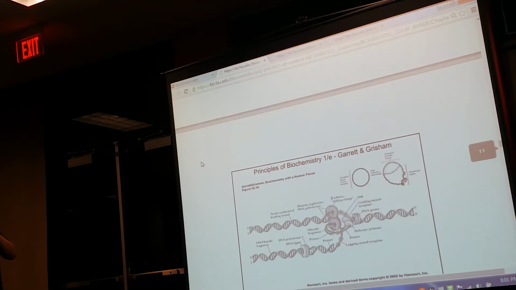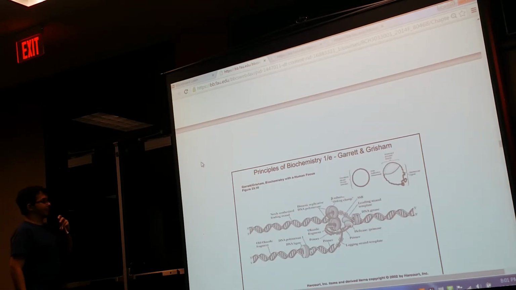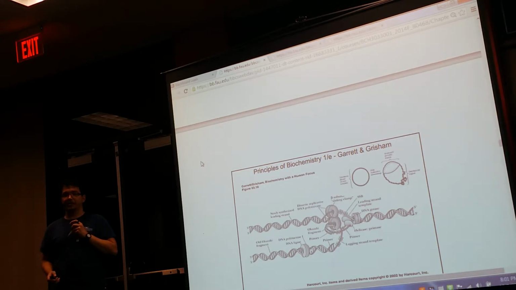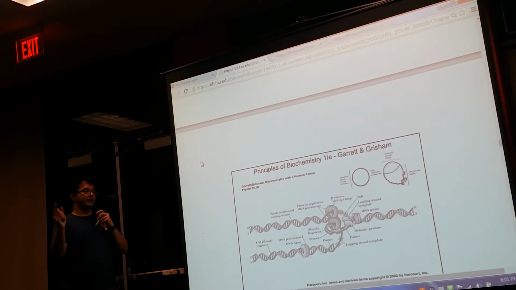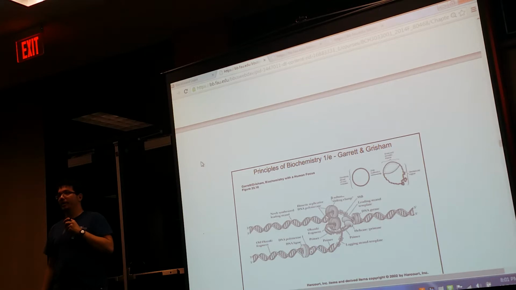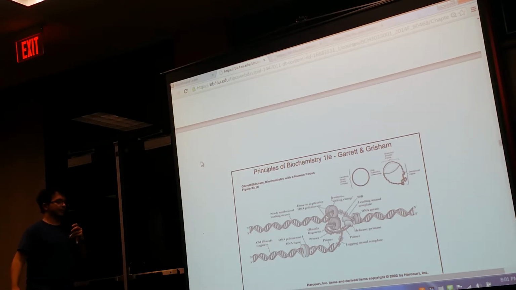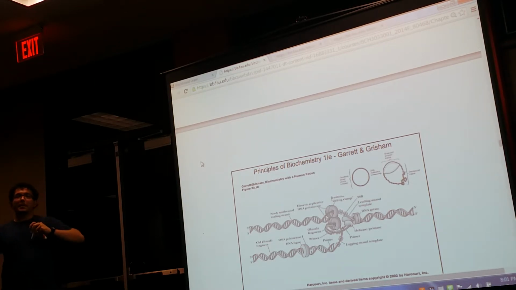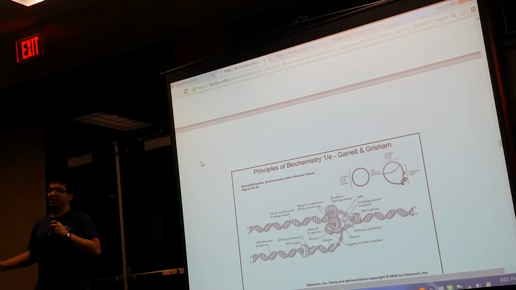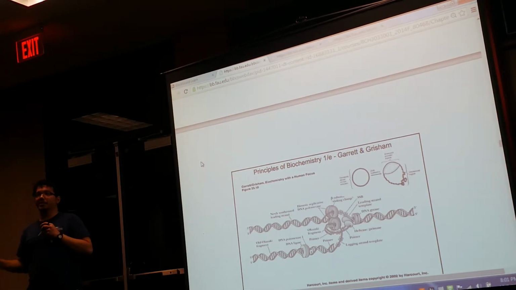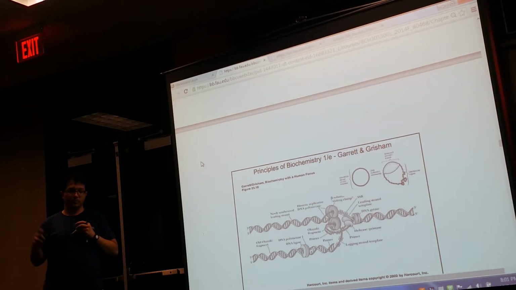The replication fork. So you may be given a replication fork or a more simplified version of this and be asked to identify where DNA polymerase is going to be. Where is DNA polymerase 1 or 3 going to be? Where is the primer going to be? Which direction is replication going to go? Things like that. So we know when DNA is being replicated, what direction is the DNA being generated in? 5' to 3'. Therefore, it must be reading the template strand in the 3' to 5' direction.